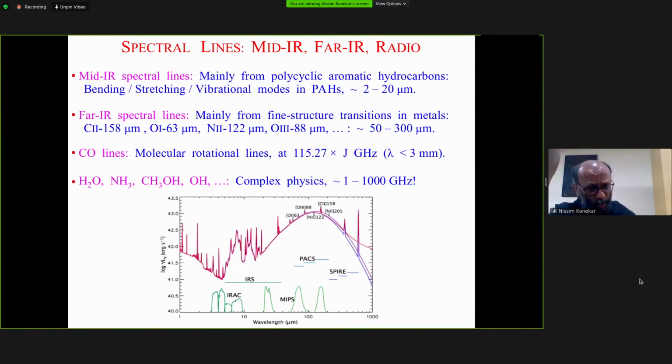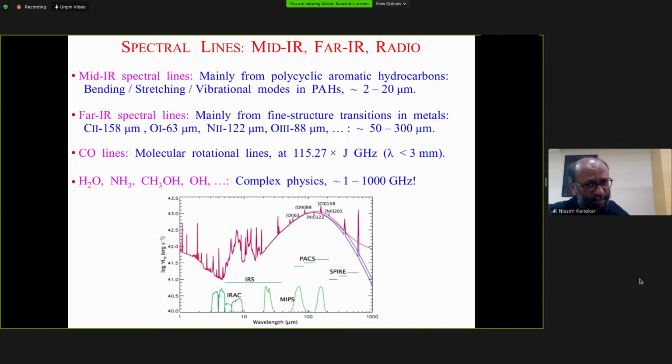In addition to CO, you also have very strong lines from water. Water is a more complicated molecule than CO, and it has very strong rotational lines. So for example, this really powerful line that you see over here is the ground state water line at 556 gigahertz. And this line over here at about 787 gigahertz is also a water line, but this is the most powerful water line there is. And in some galaxies, the ground state water line is comparable in its strength to the CO ground state lines, or the CO, say, 3 to 2 lines. And that is again an important probe of conditions in a galaxy.